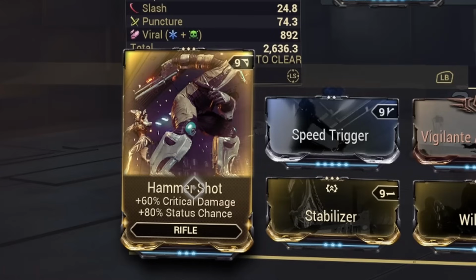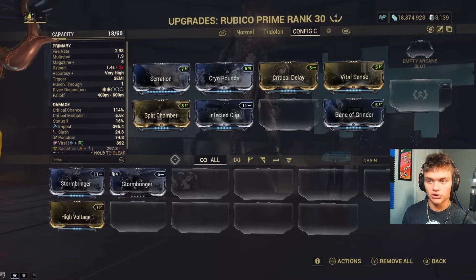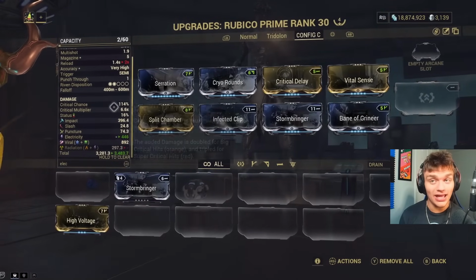Now you've got one more mod that you can put anything on. There's these new mods. I would probably put this mod on just because it gives you more crit damage and a little bit of status chance. We'll put on Stormbringer by itself. This is basically a maxed build.